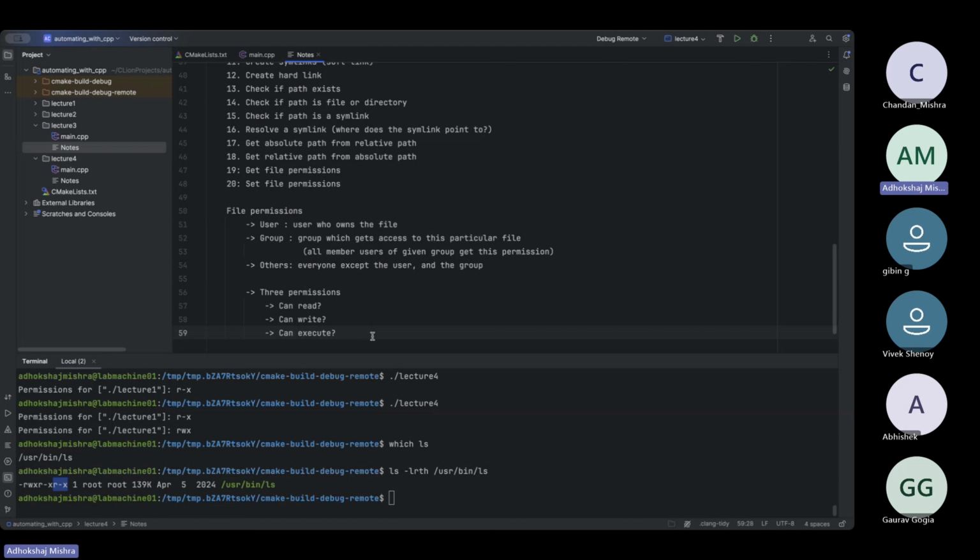And then there are some extra bits like set UID, which basically says that no matter which particular user is trying to start this binary as a process, you always start as this particular user instead of whatever user is currently trying to start the process. So that is how things like ping work. You want to use ping without root, but ping requires ICMP traffic. It has to open a raw socket, which is a privileged operation that can only happen via root. So ping is given ownership of root, and the set UID bit is set on ping.